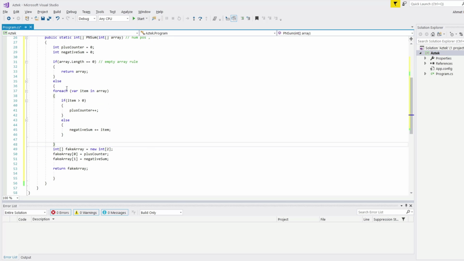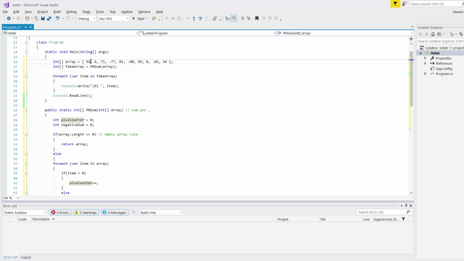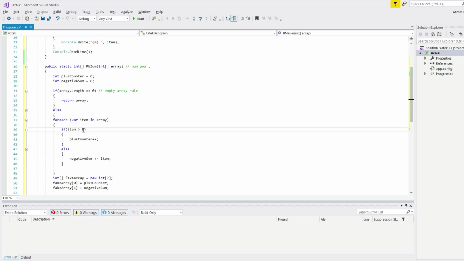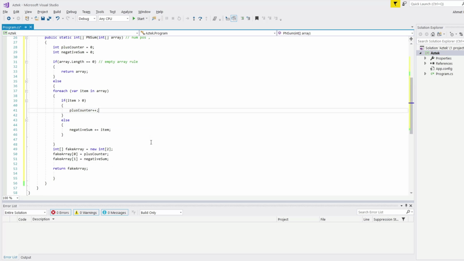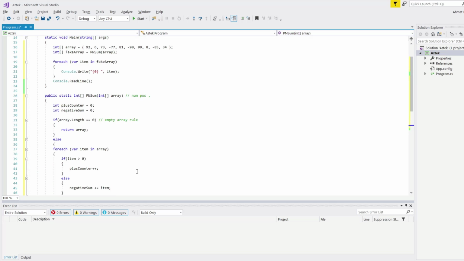Okay, now if it's not, I'm just gonna create a loop here. I'm gonna check if my item, so basically if the values inside of those is bigger than 0 or not. If it is bigger, we're going to increase our plus counter. If it's not, we're going to add that value to my negative sum. Then I'm just gonna assign those to a fake array variable here.